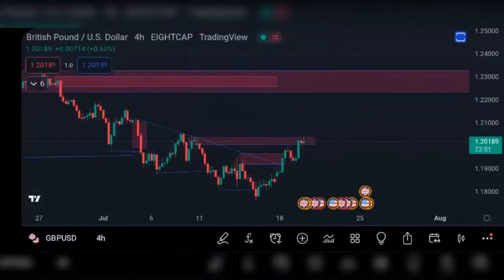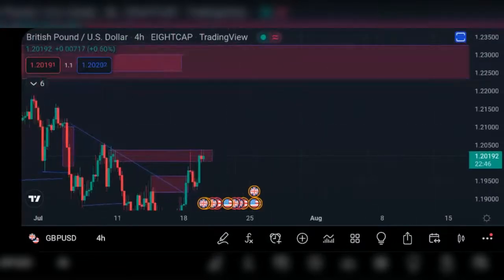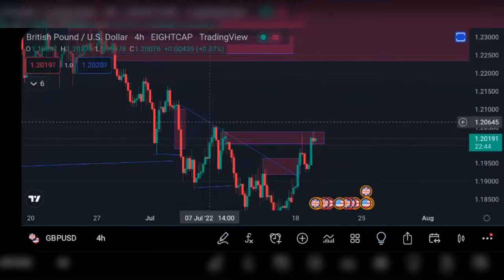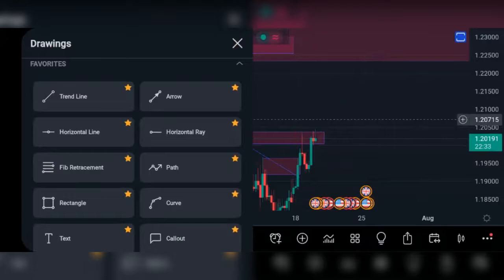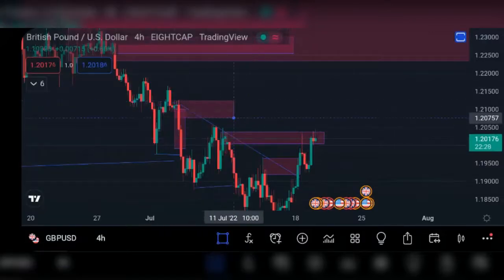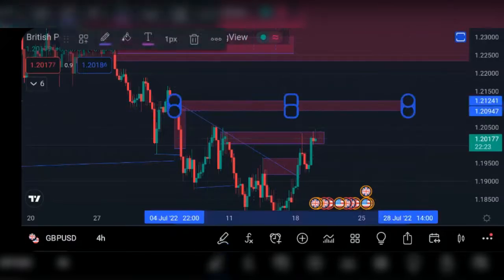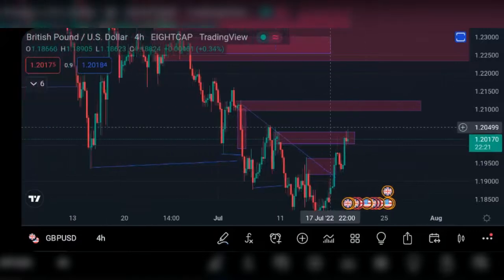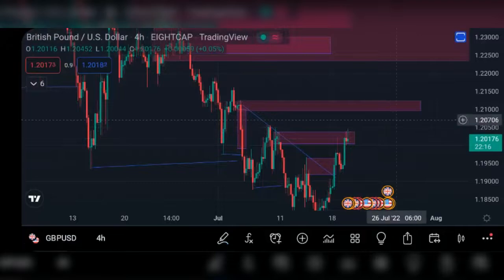Now, I will mark out. Remember, it is only from this other block that it is safe. Even the 50. Most times, market like to use the 78% and 68%, 71% and 68%. So I'll just mark out my other block. Even if here does not hold, I will take a confirmation entry. So this is the only point I am aiming to sell GBUSD from. Anything below this point, I am not selling.